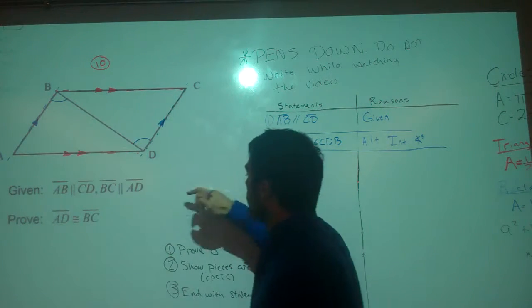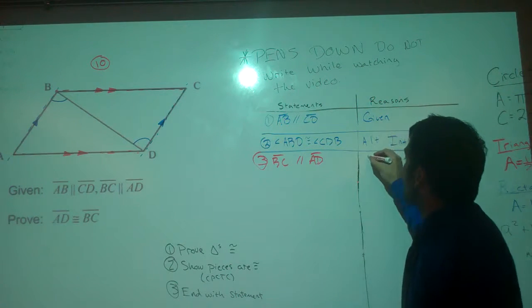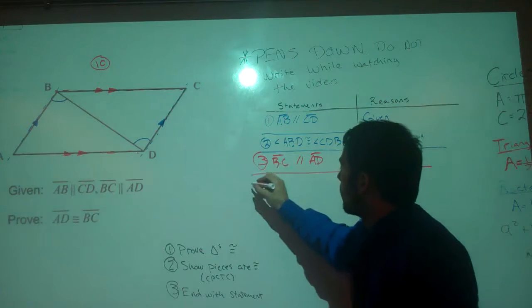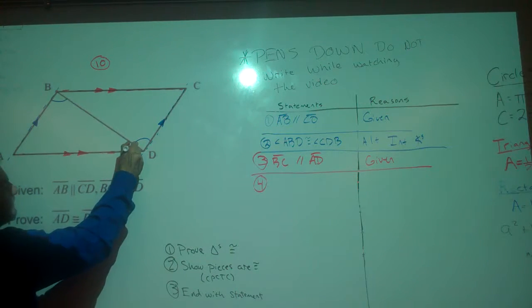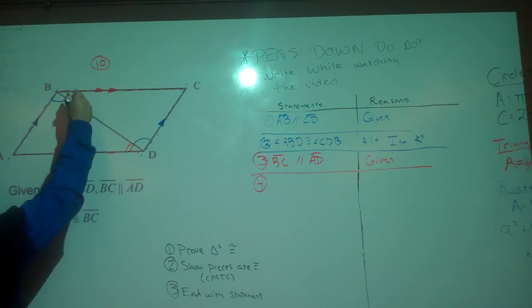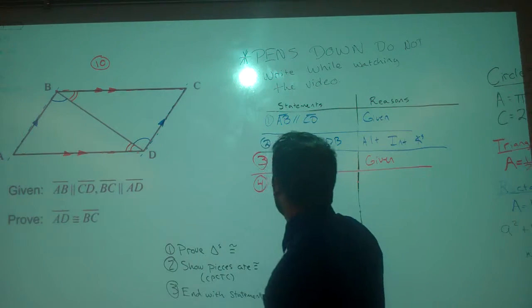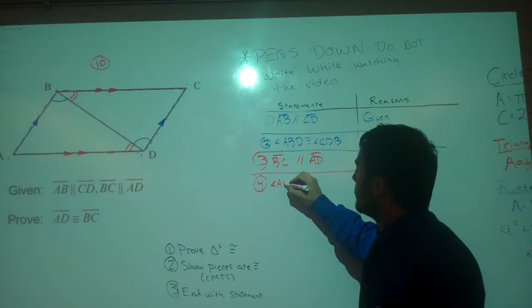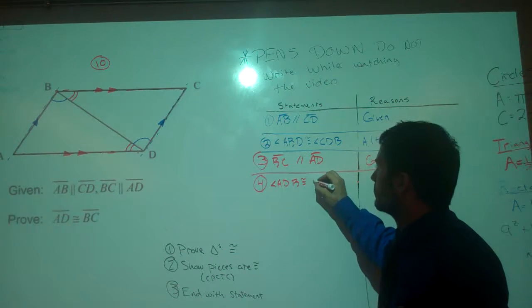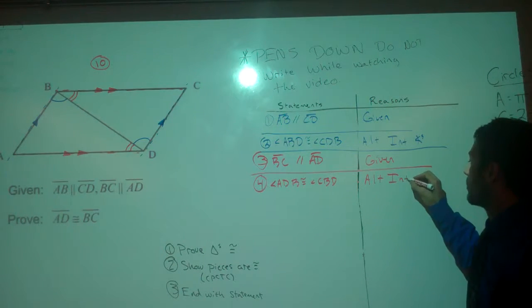My third step was to add the other given of the parallel lines, that BC is parallel to AD. And I'm going to do a similar process where I add the congruent angles based on those red lines. In this case, angle ADB is the same as angle CBD. Those touch the red lines, and they also touch the same transversal, so they go together. These are in between the red lines. They're on different sides of that transversal. They are alternate interior angles. The lines are parallel, so I can say that they are congruent.